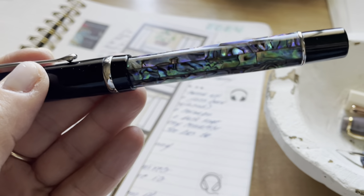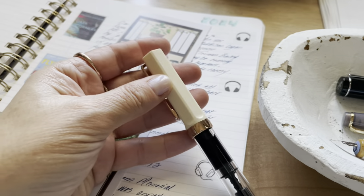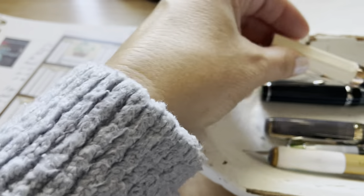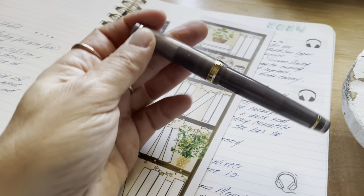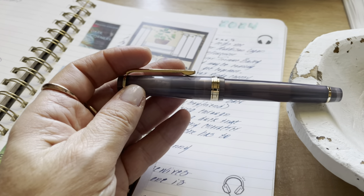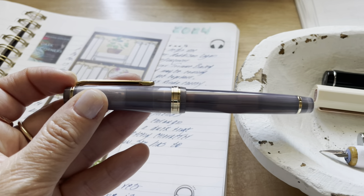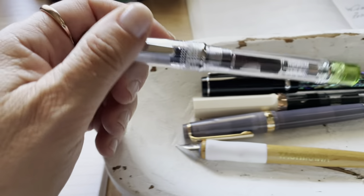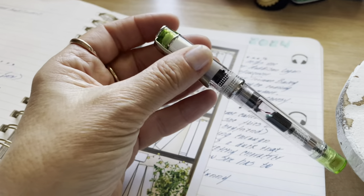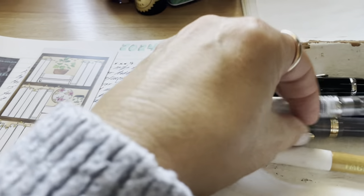I want to keep that in the light because it's so pretty. And the Twisbi Eco in cream — I have a video about this, I'll link it below, you can hear me gripe about it a little bit. It's still a great pen but that whole color issue thing is a thing. Jinhao 82 — I have a couple of Jinhao 82s, I don't love them; the bodies are adorable but every nib I get is hit or miss. So this is my favorite nib and it just goes from Jinhao to Jinhao — I keep swapping the nib out for the pen body that I want to use. This is the Pilot Prera and it's got a Kakuno nib — I just swapped that out; I have a video on that if you want to see that too.